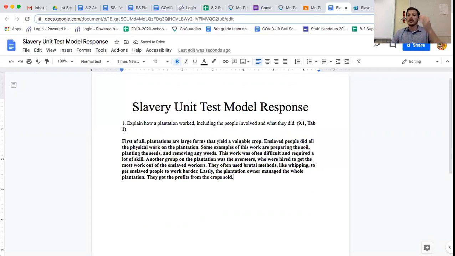Okay. Now that's a nice response, right? Remember that I went through, I really just picked out the most important events. I explained them specifically and clearly so that somebody who didn't know much about this topic would understand it. And I put it in my own words, right? That's the formula for a good explanation response to one of these questions.